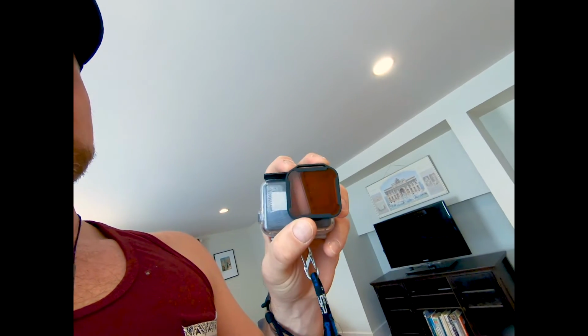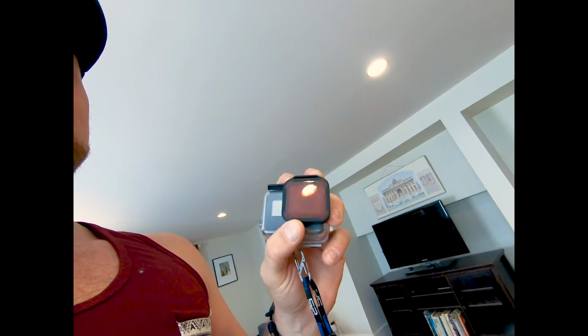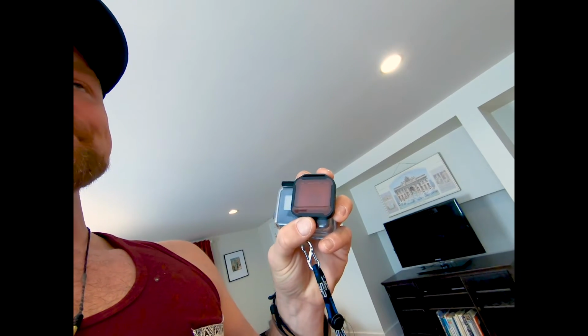And then I have my underwater orange lens filter. This is going to give you more colors if you go deeper, and it's going to show a little bit more contrast underwater. So one thing that I'll do, here's a little dive tip for you guys. Before you're even going to shoot with this filter, and this just pops off pretty easily, I will take this off and I will dive with this over one eye so that I can see an extra maybe 5 meters compared to everyone else to see what's out there, depending on the visibility and the plankton and the various sediment that's down wherever it is that you're diving.